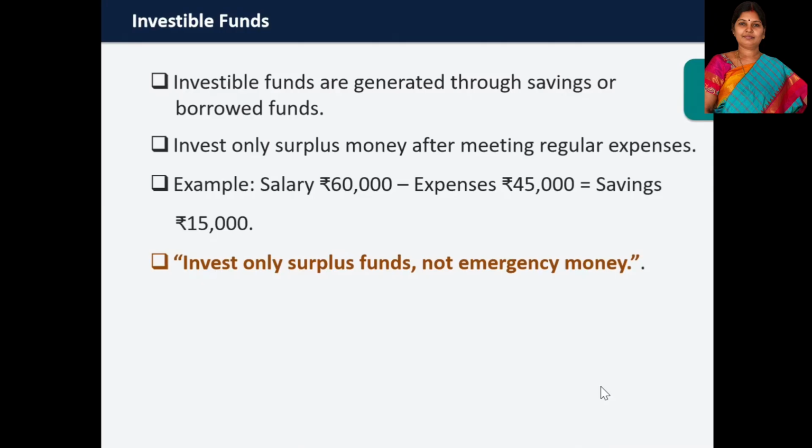Say if the investor wants to use borrowed funds for making investment, then he has to plan very carefully, because his return should always be more than the interest on his borrowings. Here I want to give one tip: invest only surplus funds, not emergency money. That is a wise investment decision.